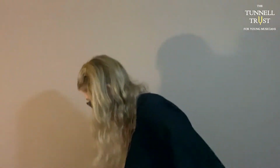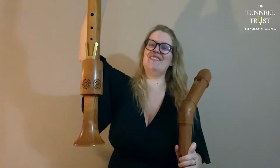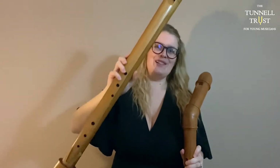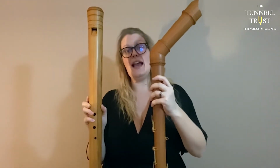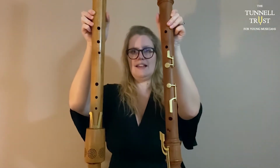As the Renaissance recorders get bigger, they start to look a bit different too. So this is how our two basses compare. We've got our Renaissance bass, which I'll zoom up to show you. Can't really fit it in one shot, unfortunately. This is also made from one piece of wood, and unlike the Baroque recorder, it hasn't been bent. So we do have to stretch to play this in a slightly different way. It also has far fewer keys than the Baroque recorder, simply because this is how they would have looked, and how they would have been played in a simpler way in the Renaissance times.